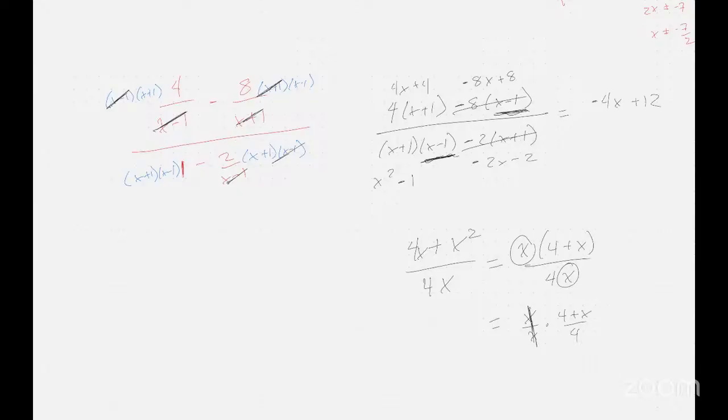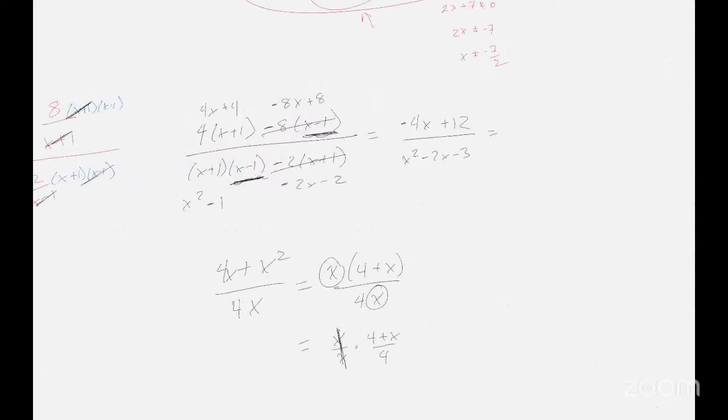Now, I might want to see if this factors more, which it might. I bet it will, actually. Now I can factor out a negative 4 of the top, and I would have an x minus 3. And let's see if I get an x minus 3 at the bottom. That would mean it would be x plus 1. And does it work? Yeah, it does. And now what can I cancel out? The x minus 3. See, now I can cancel them out because they're factors of the top and the bottom. That makes sense?